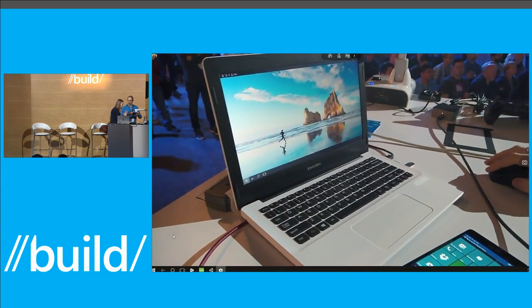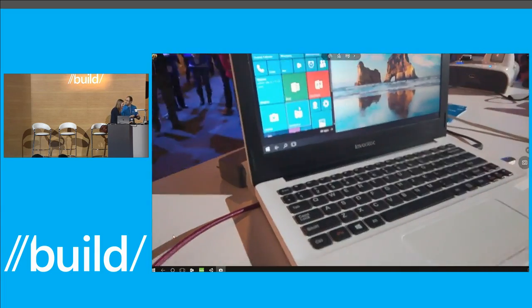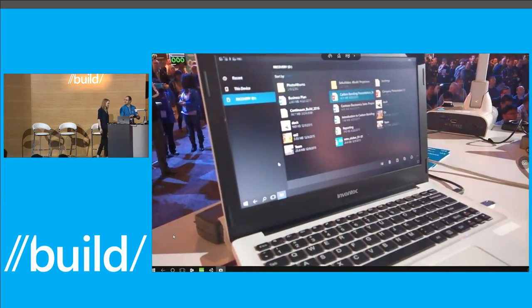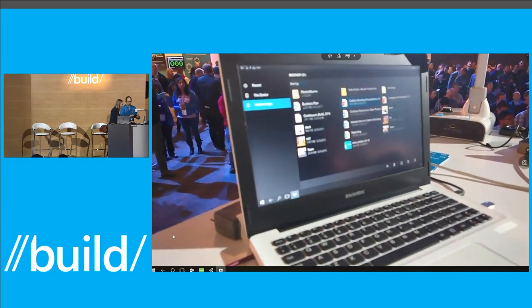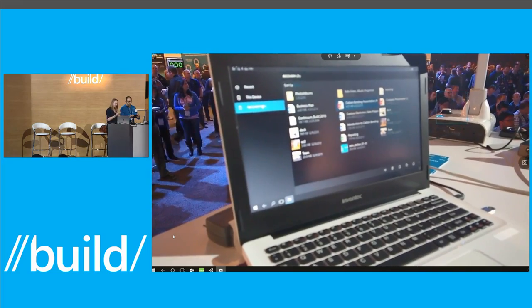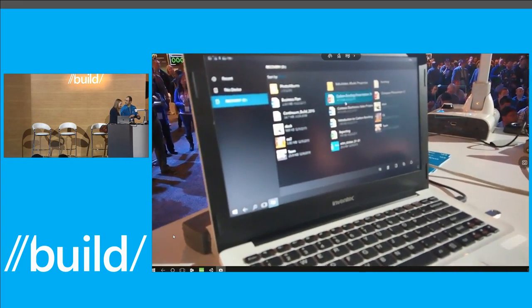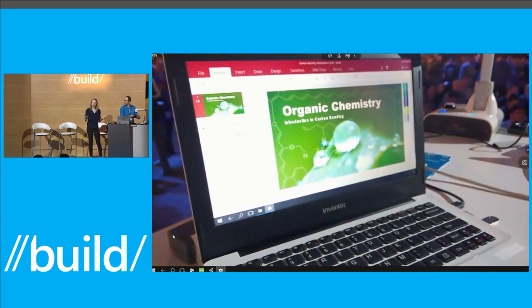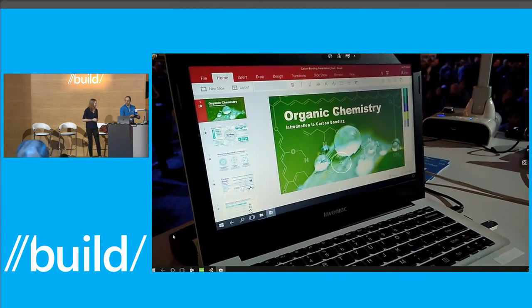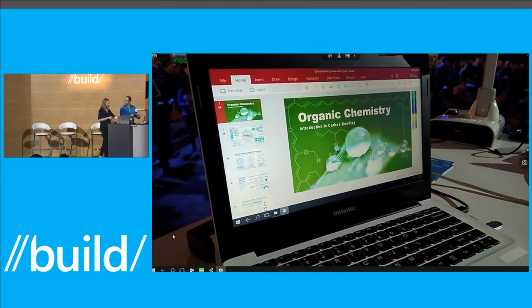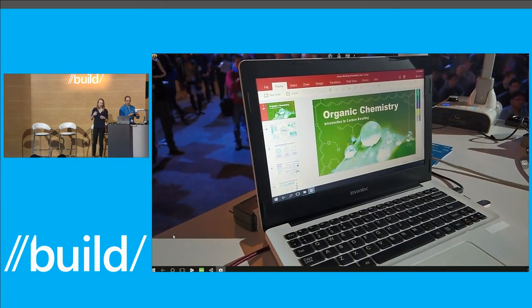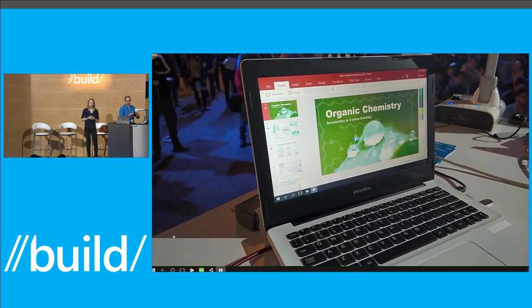So I'm going to go ahead and show you guys how you can use that. I'm going to launch File Explorer. Again, a universal Windows platform application, so it scales and looks beautiful on any screen. And I'm actually looking at my external hard drive right here. I can access the files on it. I can launch them, and I can edit them from that external drive, just like I would expect to on a PC. And so we're really excited about this form factor of hardware. We think this will really bring a new generation of computing with your phone.